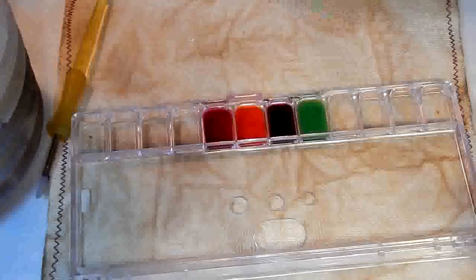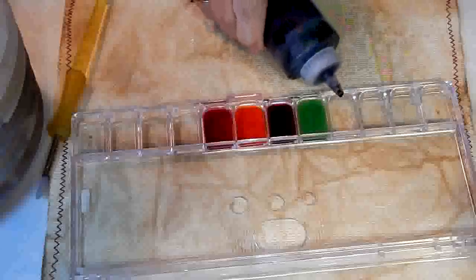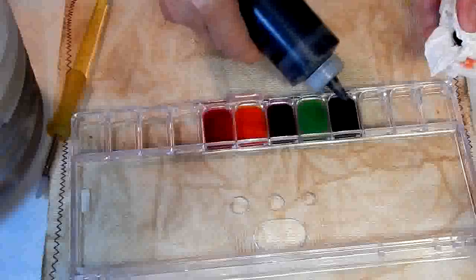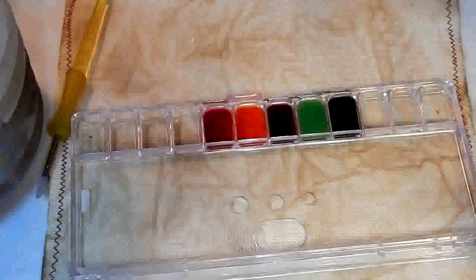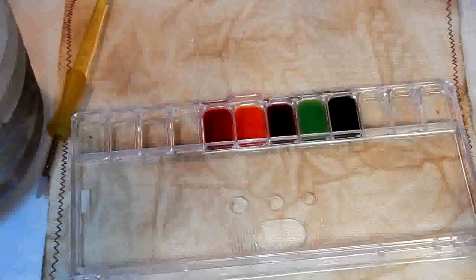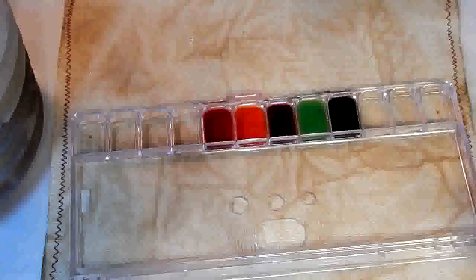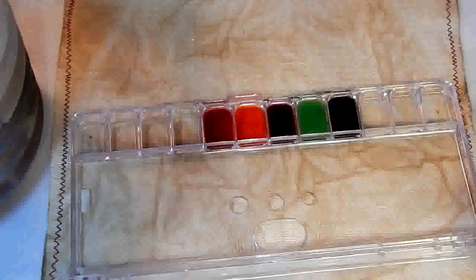And, hey, I'm going to put a little black in there too, just for fun. Now, because I've added the water into the pan too, I don't know exactly what's going to happen. I'm not sure how I'm going to dry this, if I'm going to iron it dry, hang it to dry for a little while, and then, you know, I don't know, do something else.